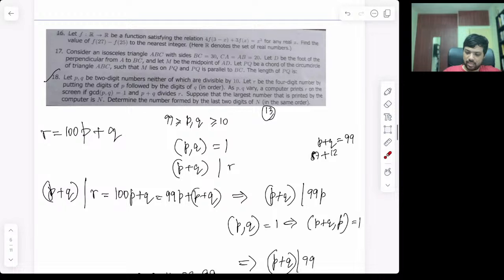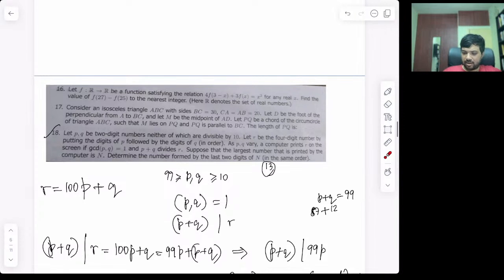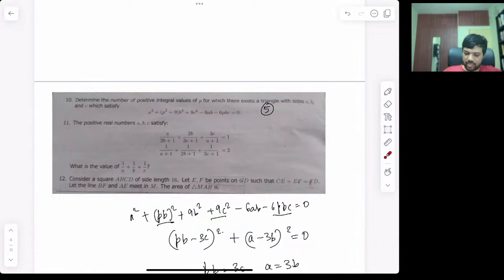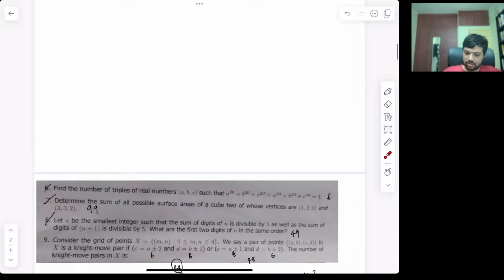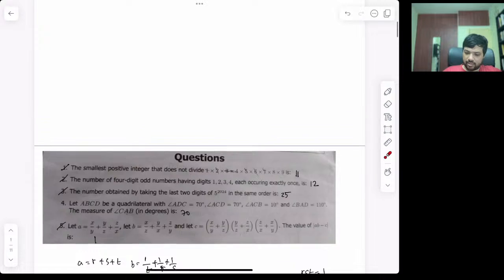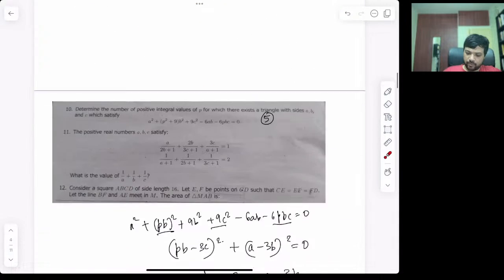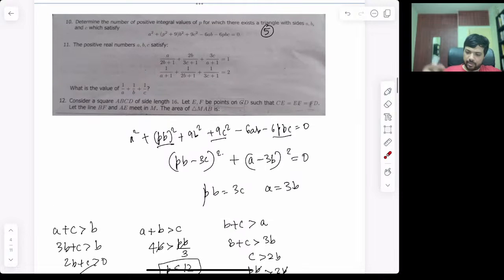So overall, I think I've not solved all the problems. I've solved hardly around 10-15. But it looks like the initial 2 markers were very easy, like a little too easy. So I think the first 10 questions are too easy. I didn't try the remaining ones. Maybe I should try in order.